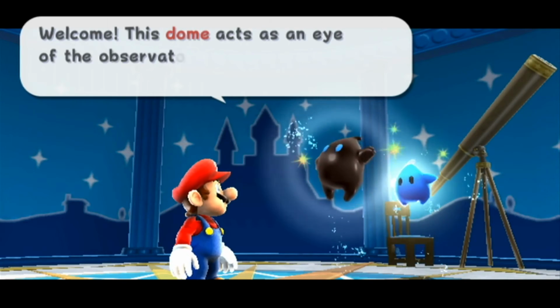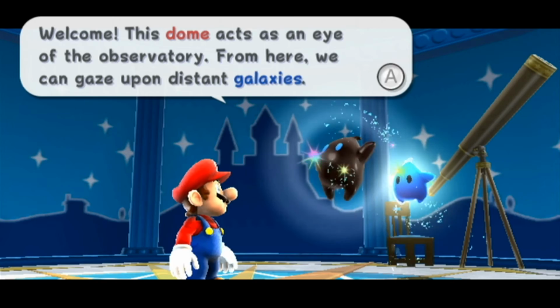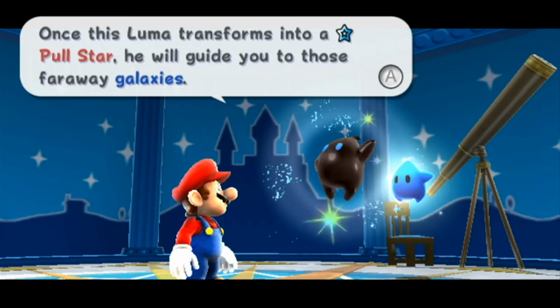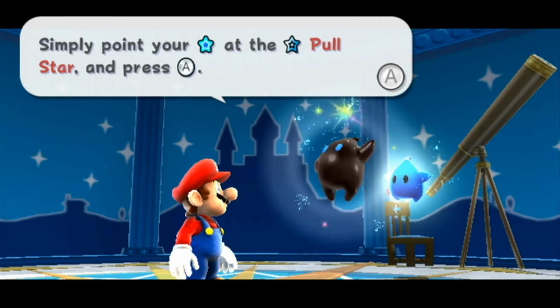Welcome! This dome acts as an eye of the observatory. From here, we can gaze upon distant galaxies. Once this Luma transforms into a pole star, he will guide you to those faraway galaxies. Simply point your star cursor at the pole star and press A.